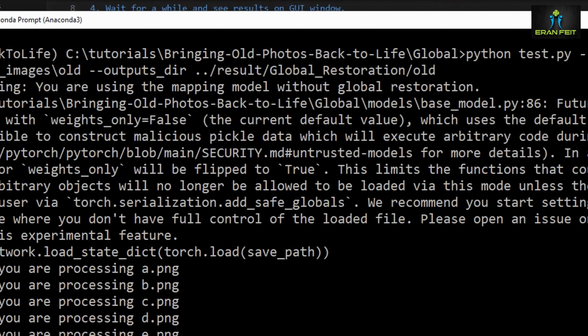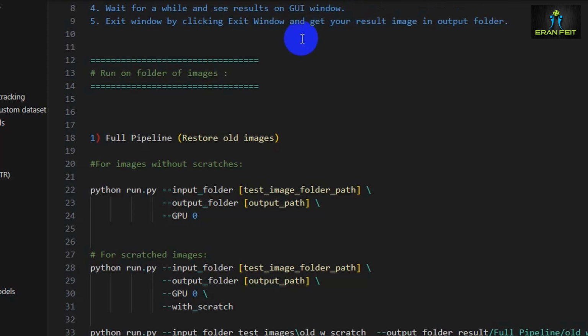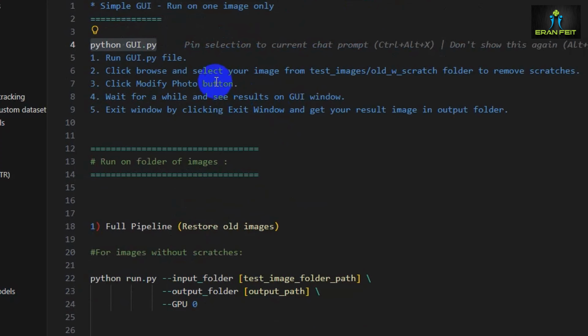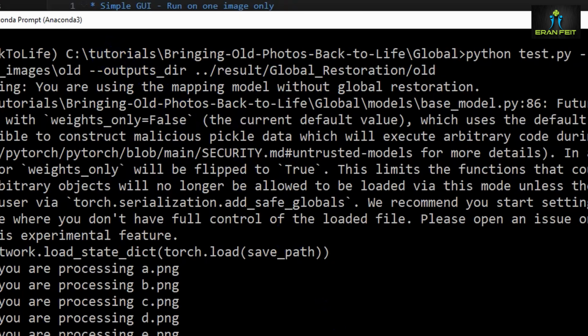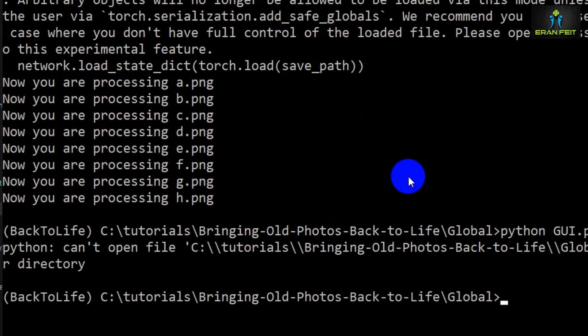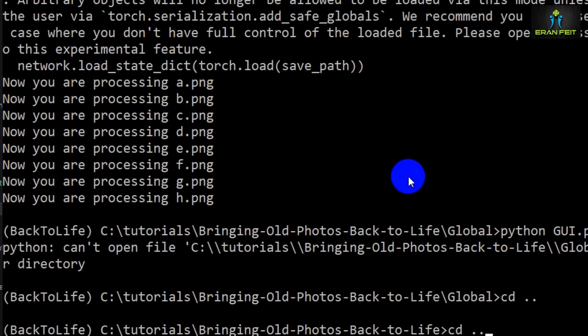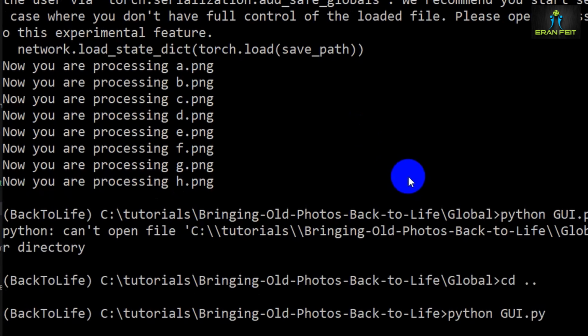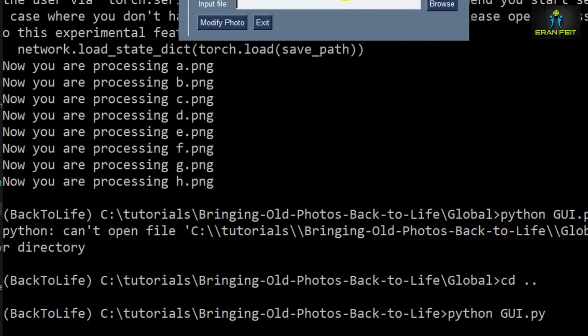We can run it using this command, and where it is, here it is, python GUI.py. So python GUI.py. Sorry, you should run it from the home of the working folder, and here it is.